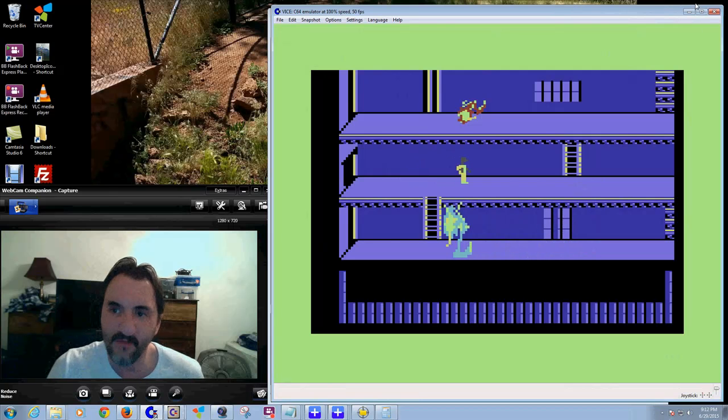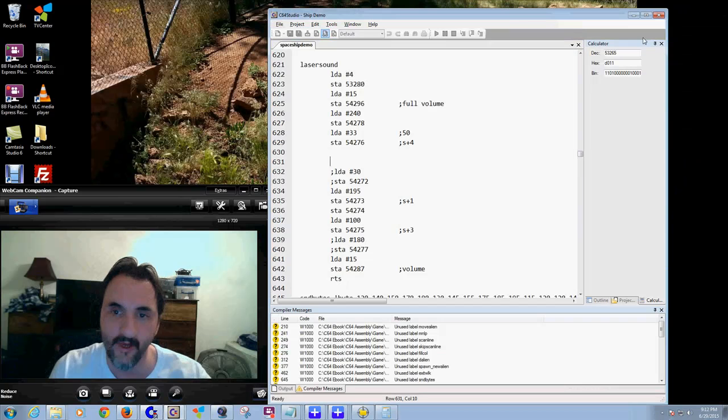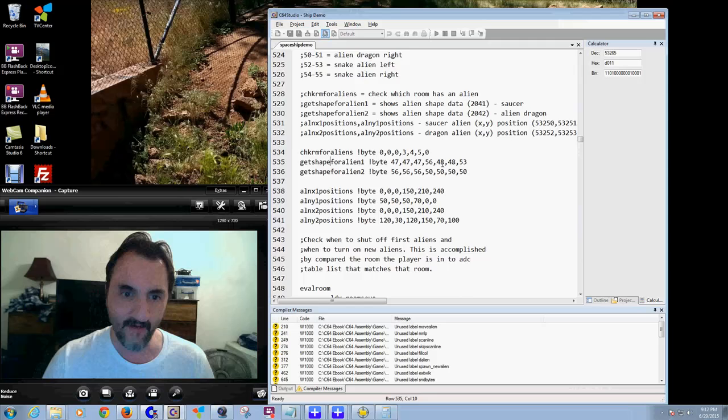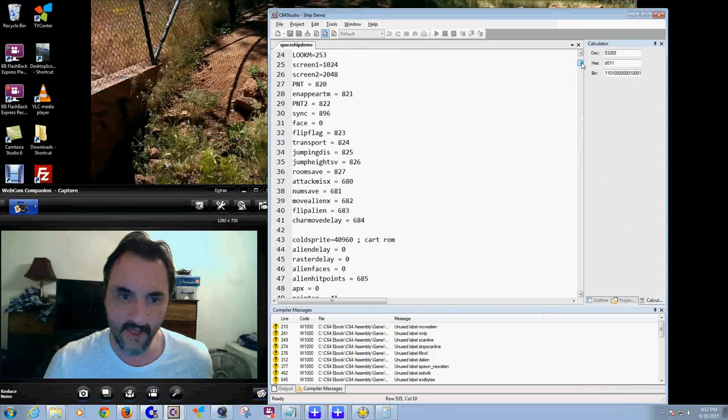So I'll spin in and show you some of the code, even though we'll be working on this later. I'm also trying to add sound into it right now. You'll see the laser sound, but it's not working yet, so enough of that for now. But here are the tables. I'll go to the top ones first to explain those.